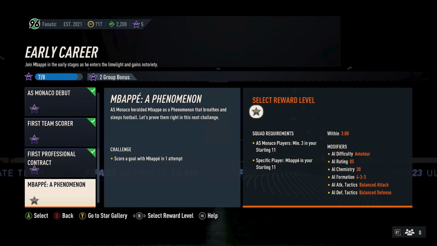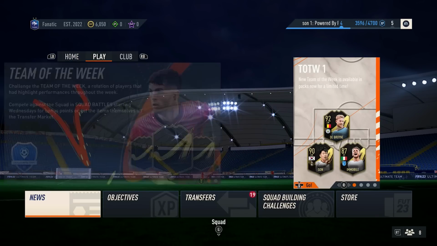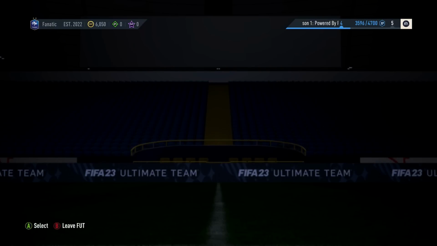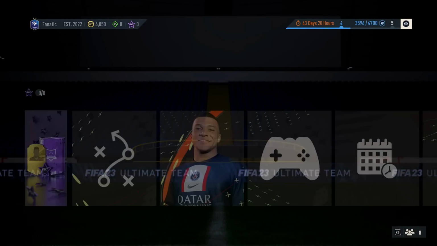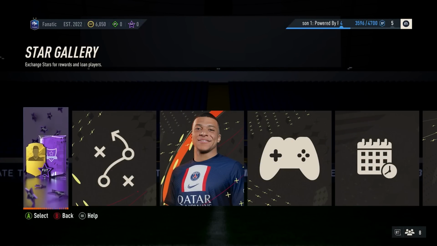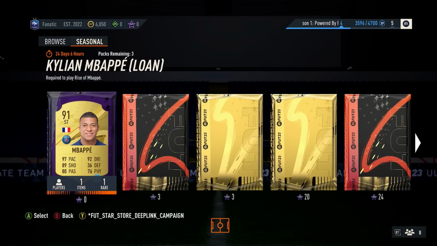You just have the requirement of the challenge itself. But other ones, once you start to progress through them, dependent on the category itself or the story itself, it will depend on some of the team requirements that you have. So for the Rise of Mbappe, you need Mbappe in your team. And I'm confident most people don't have Mbappe right at the beginning. This is where you'll need to go over to the star gallery, and there you're able to claim a free Mbappe, a loan Mbappe for one game, where you can then use them within your team.